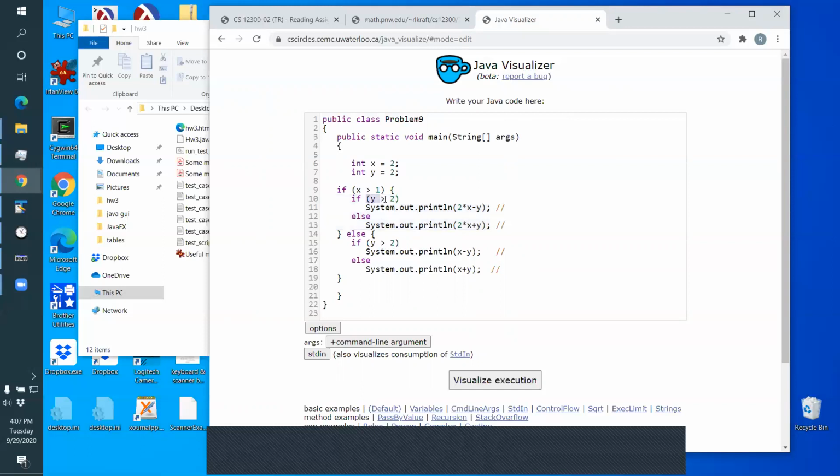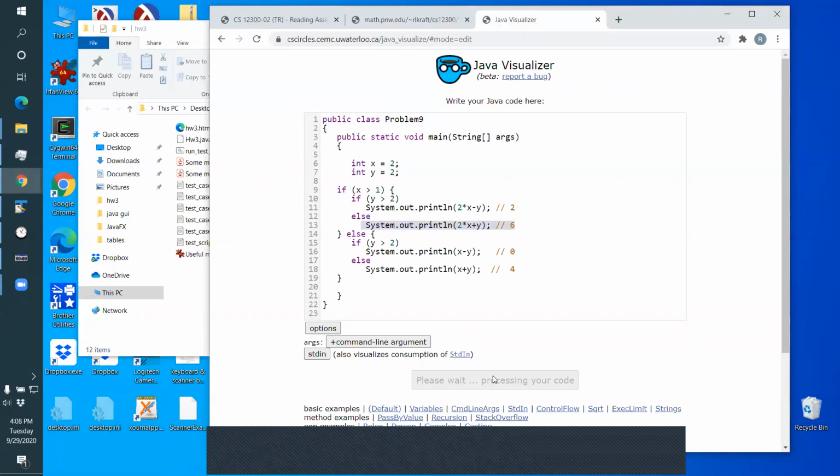Is this true or false? False. So we're doing this one. Now in our case, this one is 2 times 2 is 4 plus 2 is 6. This one would be 2 times 2 is 4 minus 2 is 2. If we were down here, this one would give us 0, and this one would give us 4. I made it so that the outputs would all be different numbers. So if you only looked at the output, you could still figure out which one it was. Now we just said that it should be this one. It should be 6.